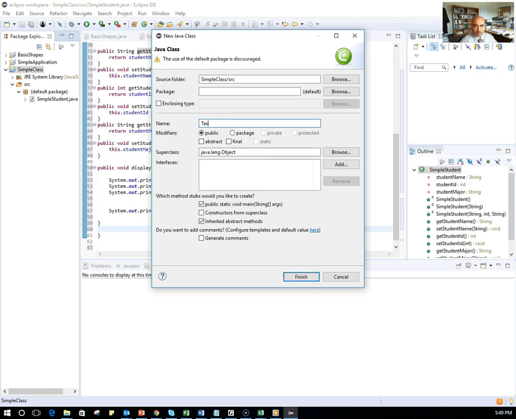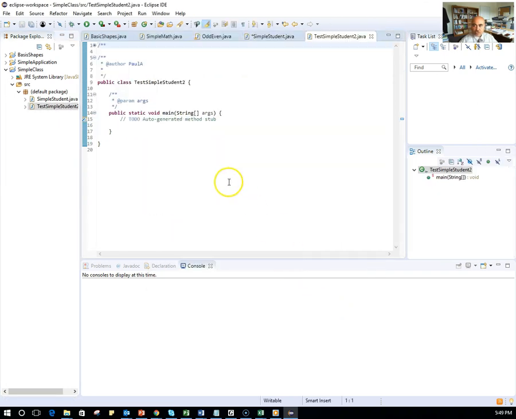Okay, and I can generate my comments here, and if I finish, so now I have test simple student 2, and of course this is where I can write a little notification.